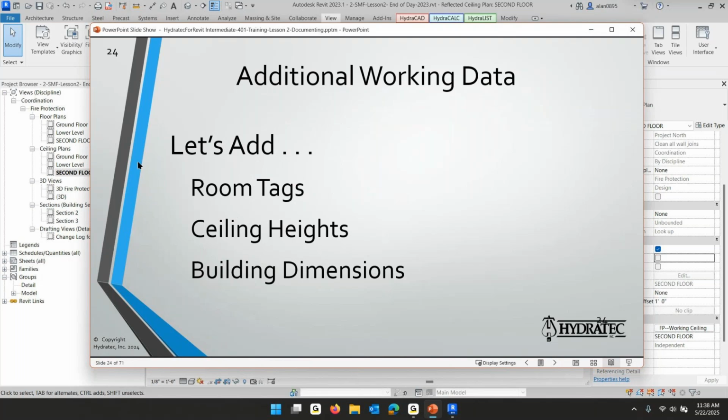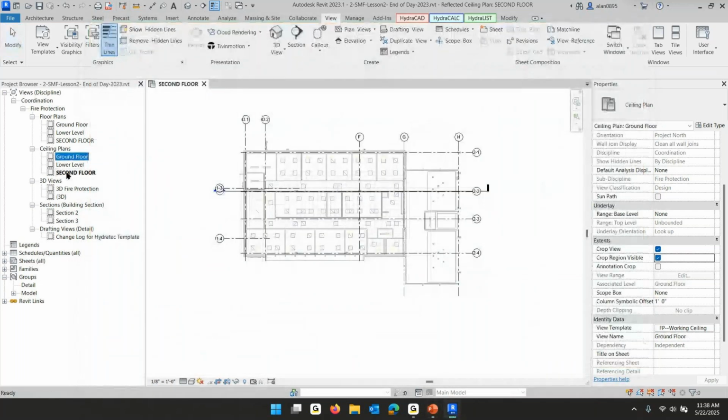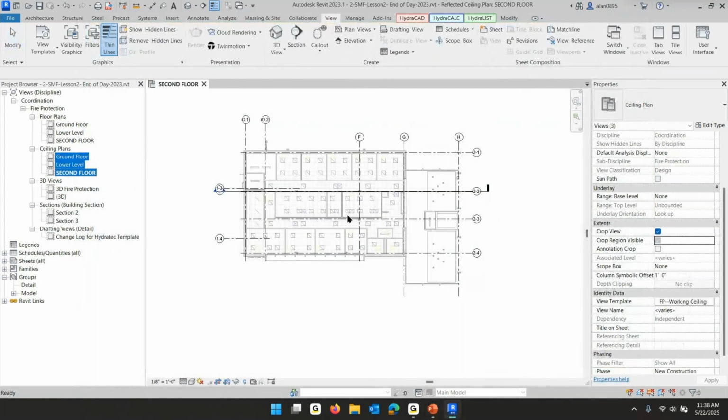So I'm going to use these ceiling plans, all 3 of them, to identify the room names and the ceiling heights. Temporarily, I have to get this in like architect mode so that I can recognize those rooms and ceilings.